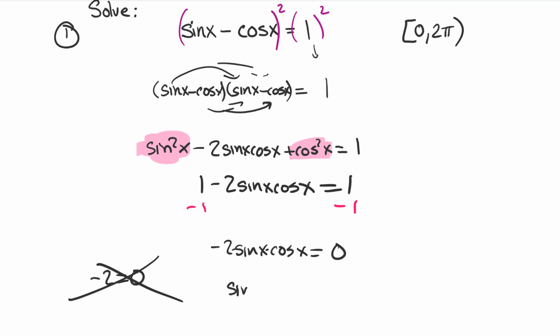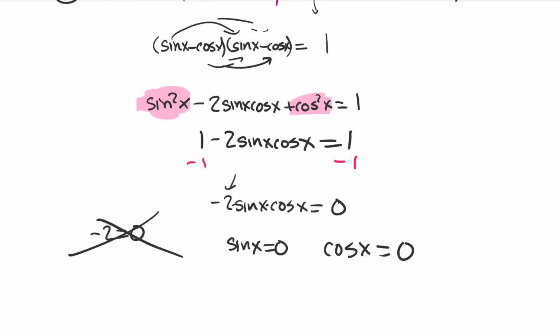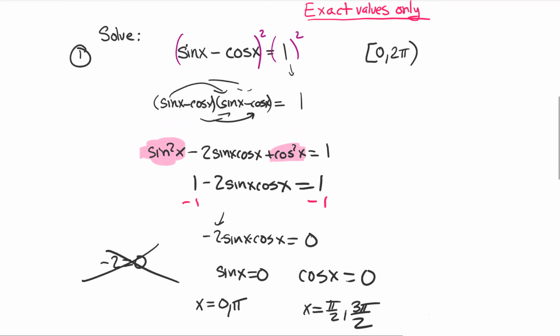Now we just move to the next: the sine of x, set that equal to 0, and cosine of x, we set that equal to 0. Don't worry about that number. Don't write down x equals 2. I see that. Don't do that. Alright. So sine of x equals 0. I'm going to assume you understand that this is at 0 and pi. Those are the two places between 0 and 2 pi such that sine of x is equal to 0. And then x is equal to, with cosine of x equals 0, odd multiples of pi over 2, so pi over 2 and 3 pi over 2. There would be our 4 answers.